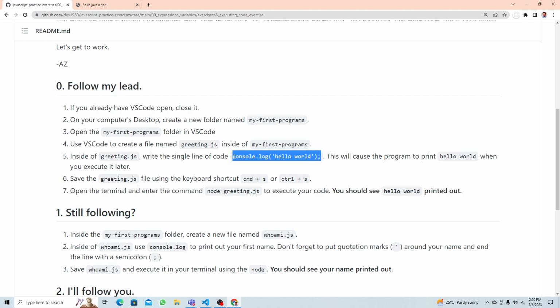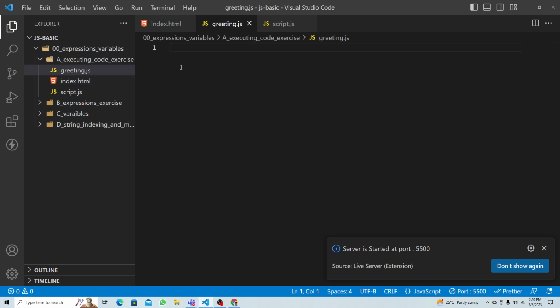So that is your first program. What you have to do is just write console.log, and it should be hello program.